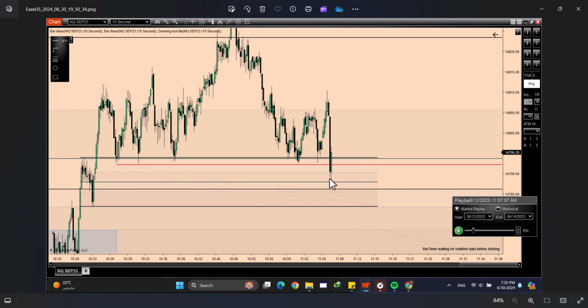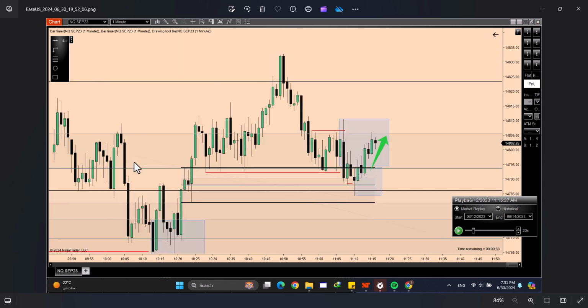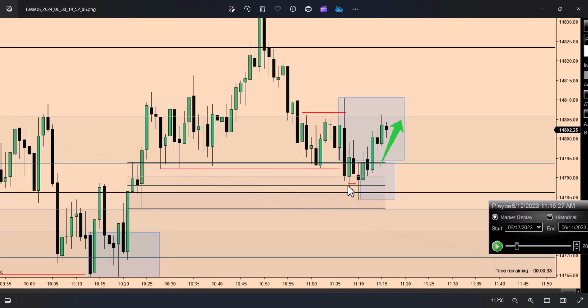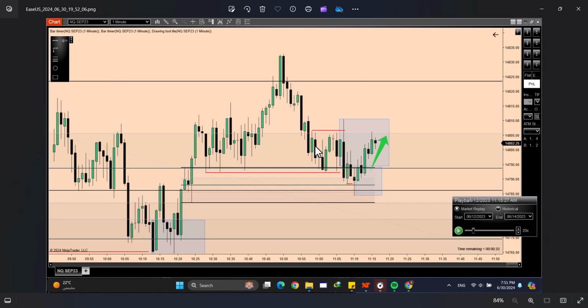So here, price traded to the downside, tapping into the 30%, liquidating all this. This was on the 15-second time frame, and as you can see on the 15-second, we don't have that close back inside the range, so we closed below the low. But if you go to the 1 minute, look what happened: generating another low just above the 50%, sweeping that low, close back inside the range, the CSS confirmation happened here, and this is the result.